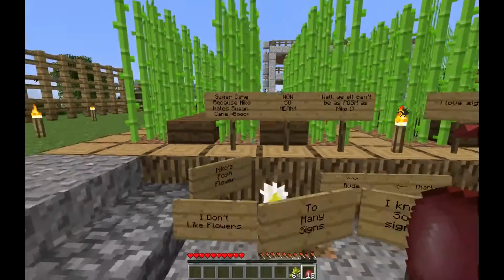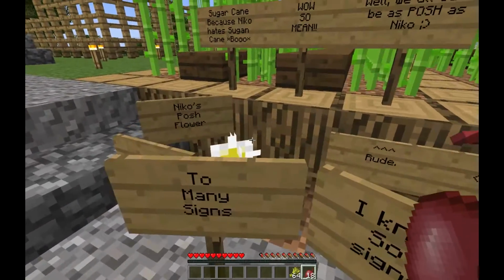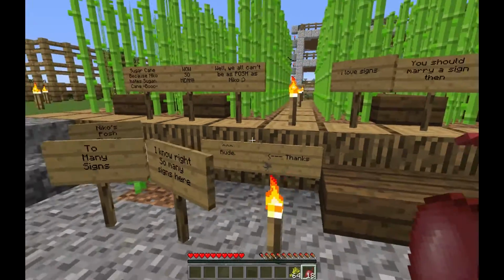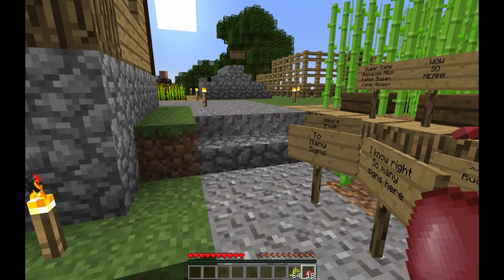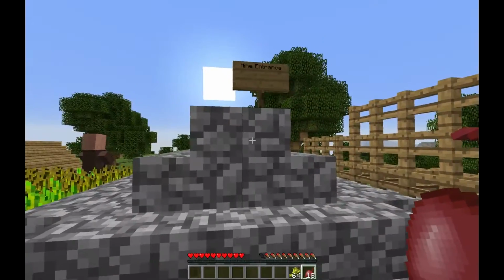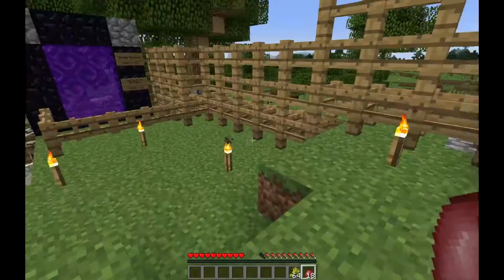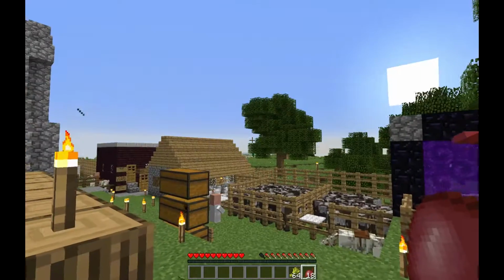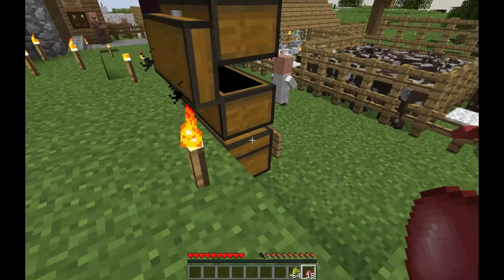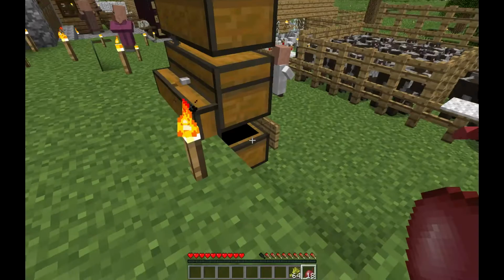Let's see. Sugar cane. Too many signs. I know, right? So many signs. Yeah, I wish I had a sign, because I don't think they have enough signs. Main. Oh, we have a mine entrance already. Sweet. Let me go get some cobble real quick. I need some wood. We got leather in here. Ah, they're pretty much settled already. We got beef. We need food.